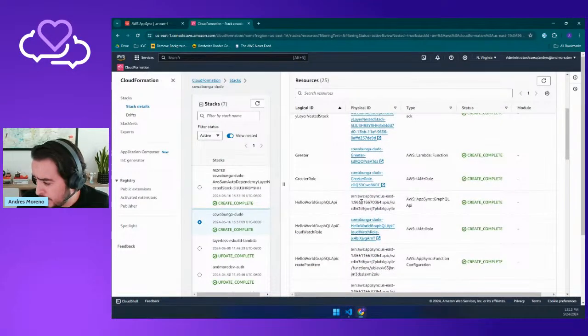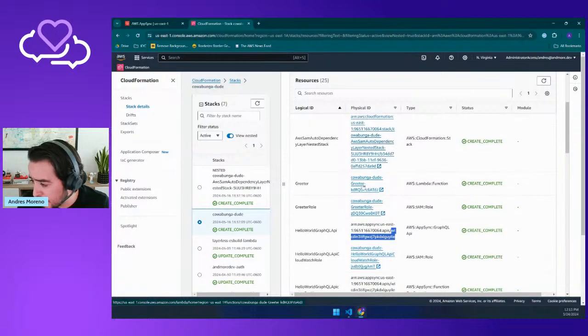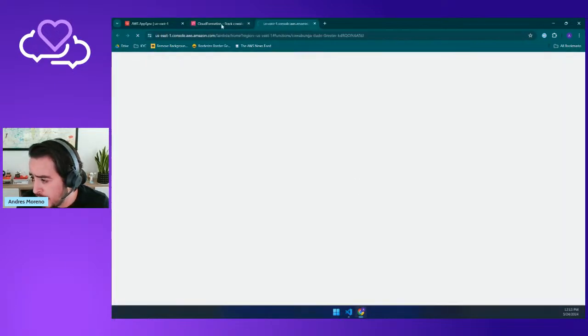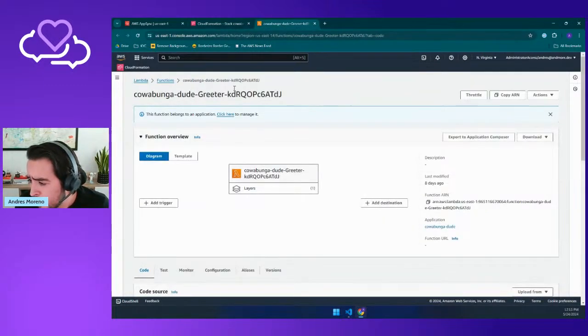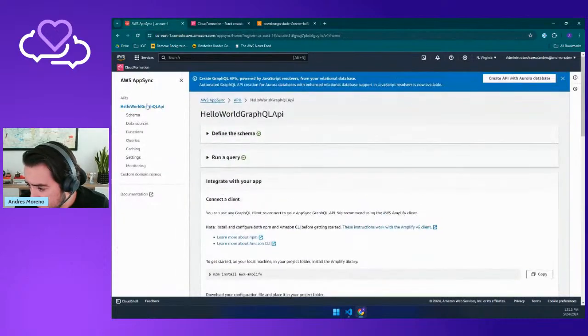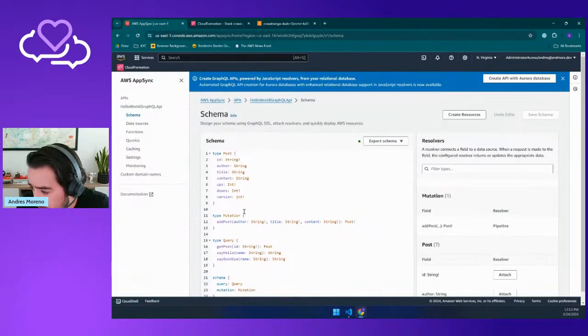And go into GraphQL. There's no link from here. Interesting. No. So interesting. Post mutation. It's still, this has the old one.